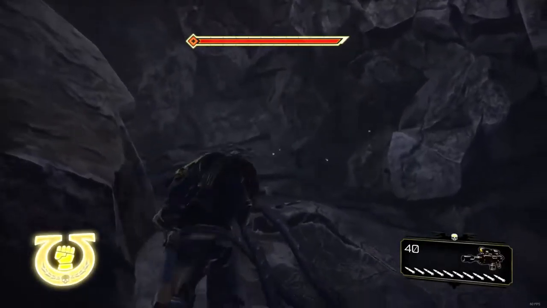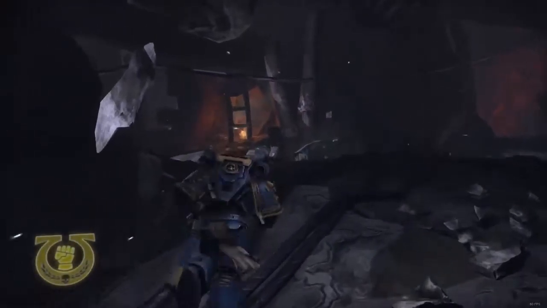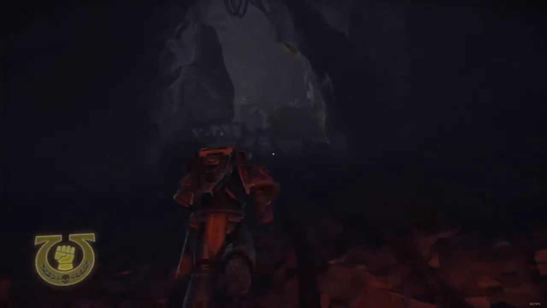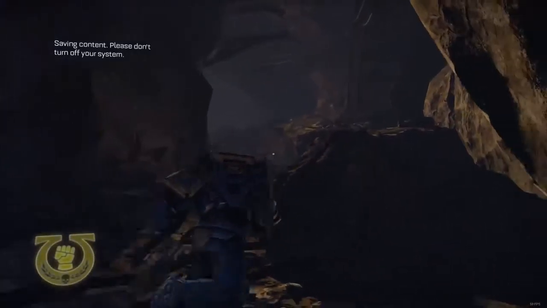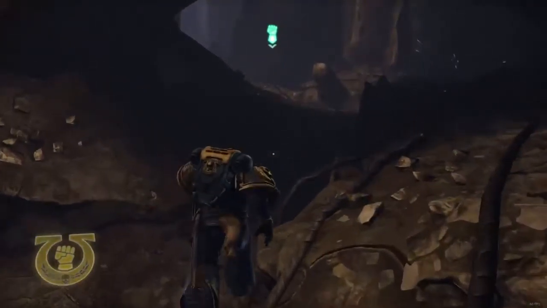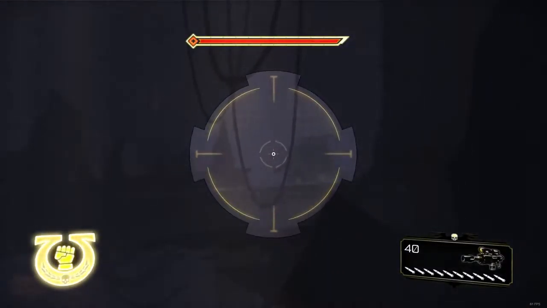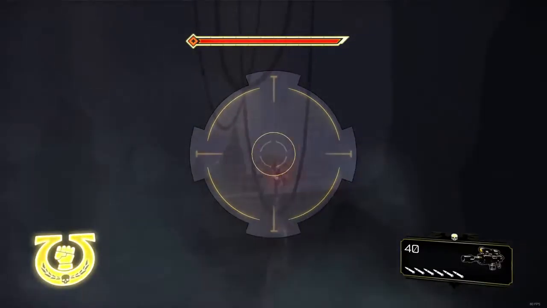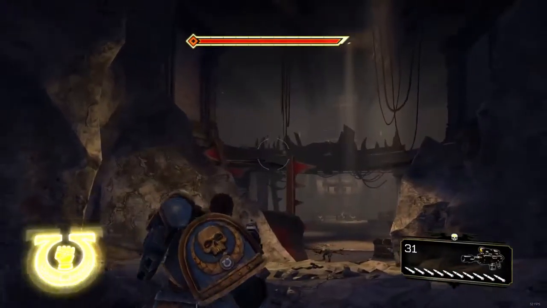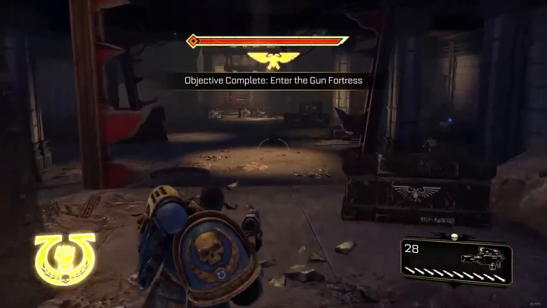Me no see any greenskins through that, so let's keep moving. They must be using these cables to power the gun barrel? Gun turret. That's what I was trying to say. Unset, please, and turn off system. Oops. There's a wall there. What the hell? Oh, it's an objective marker. Hello? Anyone around? Oh, greenskins. No matter how much you shoot them there, they're not gonna do much. Objective complete! Enter the gun fortress.